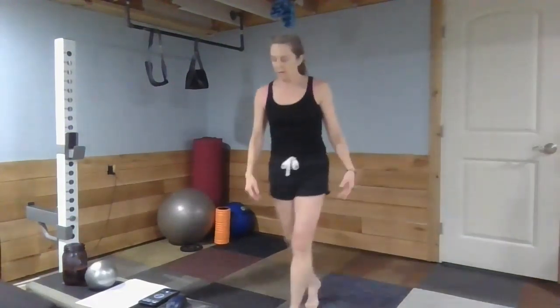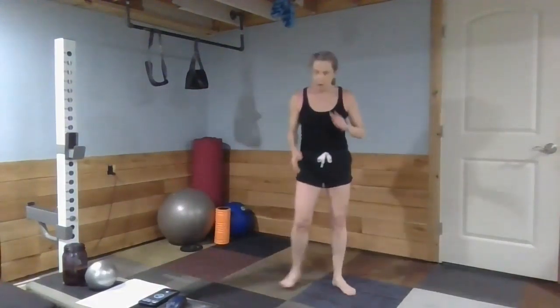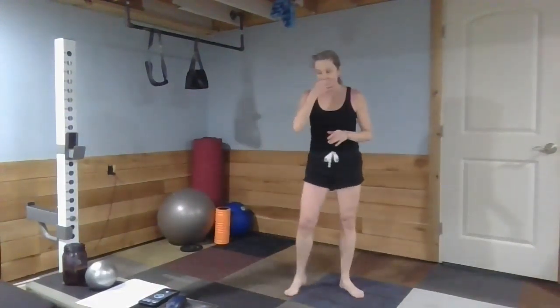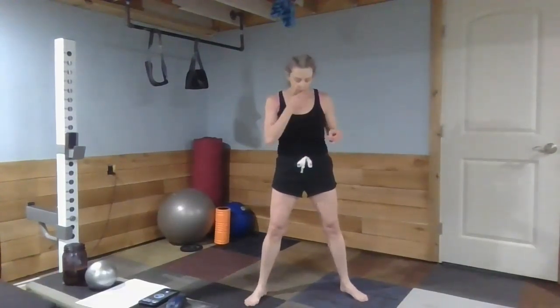Woo. Shake it out, shake it out. All right, next up we have a squat pivot. So you want to be in a wider than squat stance. Remember, squat stance is always wider than your hips. Those toes should be pointing outwards, but I want to be a little bit wider because I'm actually going to be squatting and pivoting. So if you look up here for a second, I'll be squatting down.